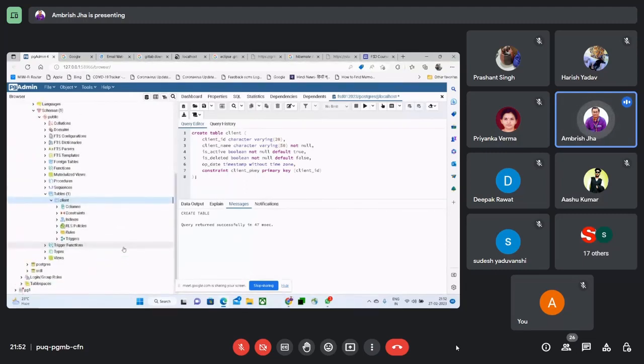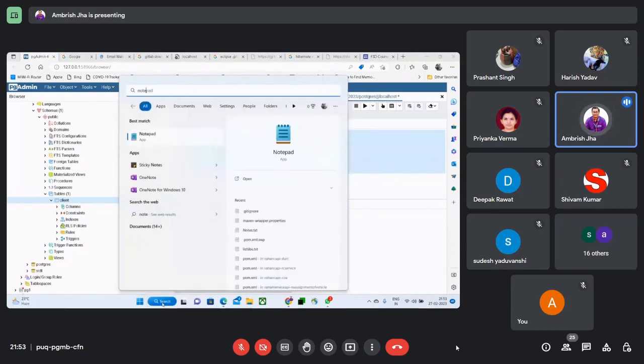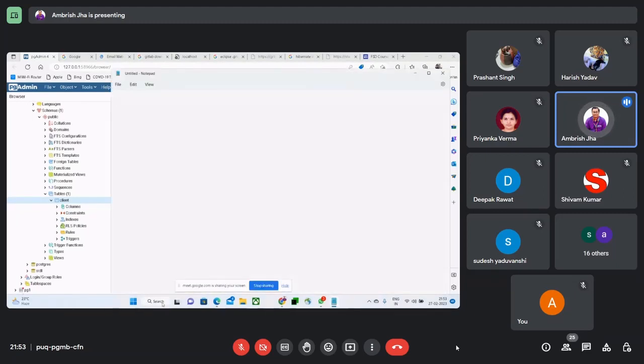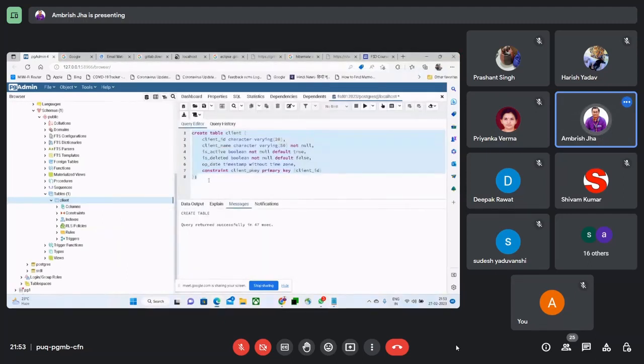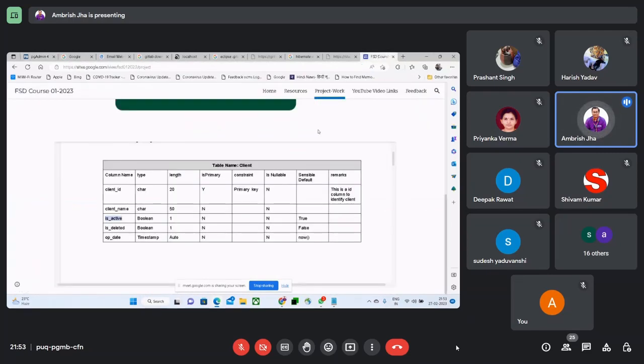Any doubt up to this point about how to create a table in the database, or in PostgreSQL? You can use the create table command, and you have to provide the column name, data type, length, and some default. So we will put this create command in a separate notepad file for future reference, or whenever I need to create a new database, I can use this command once again to create a similar table. And in the same manner, I can create the rest of the tables also.